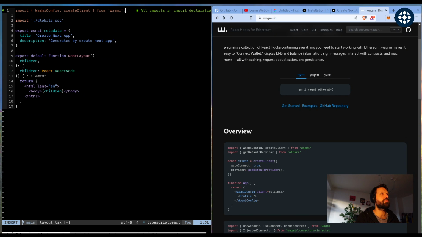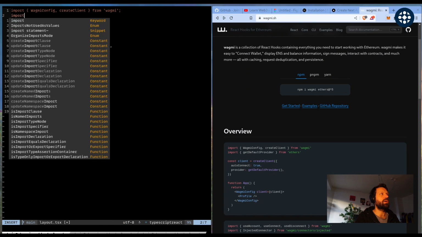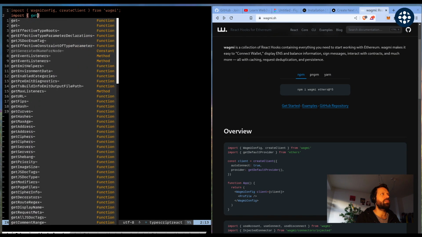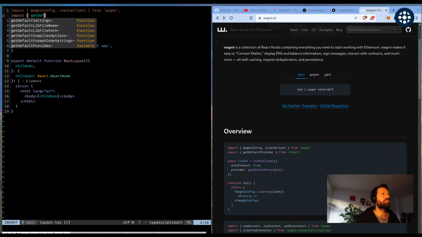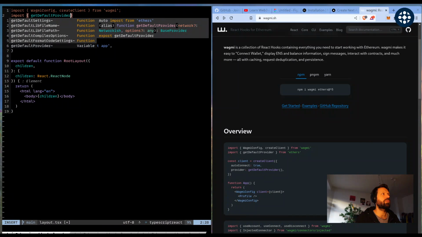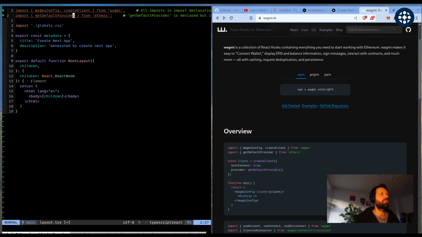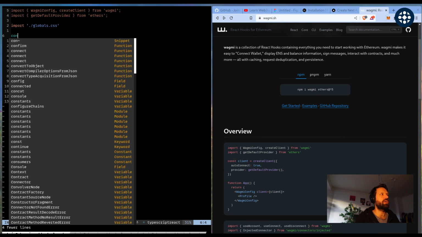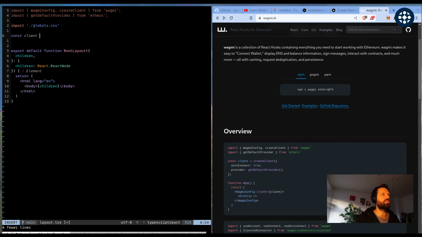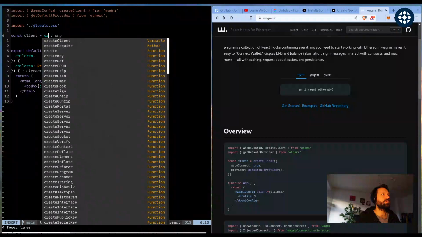Create client. And what else do we want? Get default provider. Really nice with the auto import here. Okay. We don't need that. I didn't need that before.